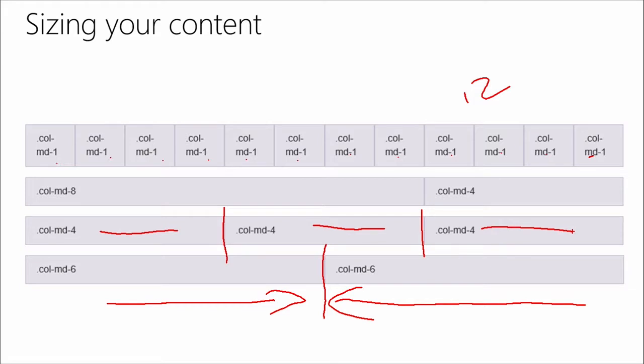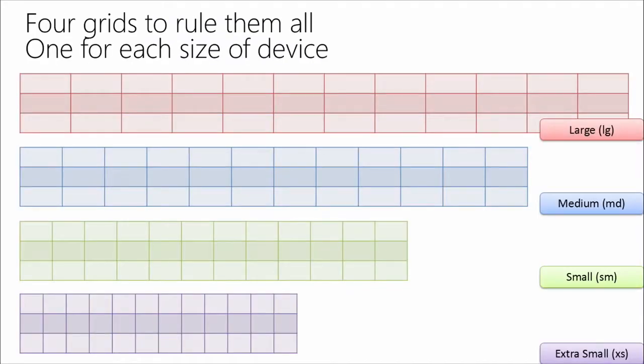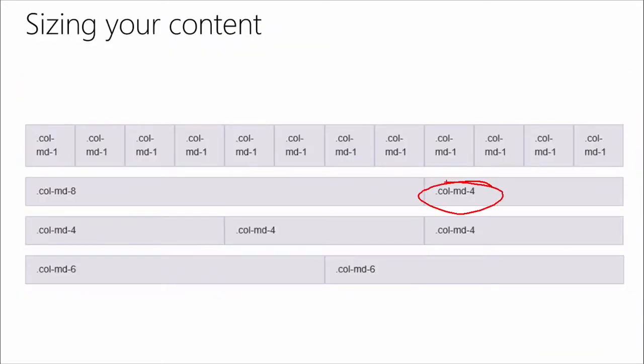If you want it in quarters, then you could go ahead and just simply do col-md-3, col-md-3, col-md-3, col-md-3. So you're going to notice that all of the typical sizes and ways of dividing up a screen that you might want, you get by having the number 12 there. So there is some method to the madness of the number 12. And so just to kind of close all this off, let's say that you want something to be 1/3 and 2/3, then you could do that by using 4 and 8. So 12 is a very nice number for being able to divide things up. So that's why it is 12. Some thought went into this.